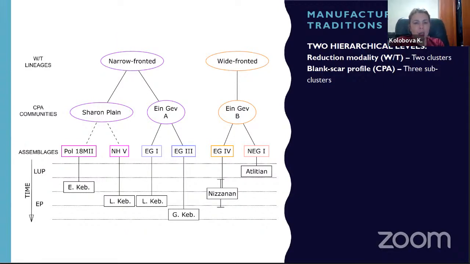We have an LGM site in Central Asia with five layers, and in all of these layers we have a transition from the crenated cores, with curved profiles and quite acute angles, to the prismatic and narrow-faced cores with more blunt angles, and so on. But it is exactly the same line of development and the same cultural tradition. So the difference looks more or less the same as what you have shown us. Why do you think these are different technological traditions, and not inside one cultural entity? It could be different chronological parts of one culture, for example.